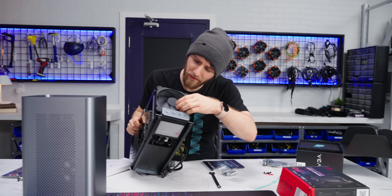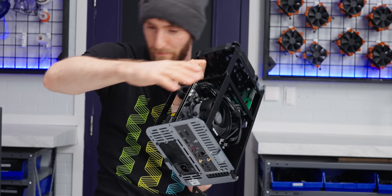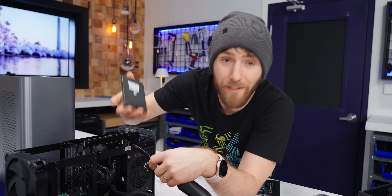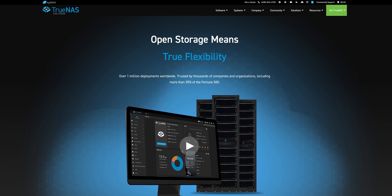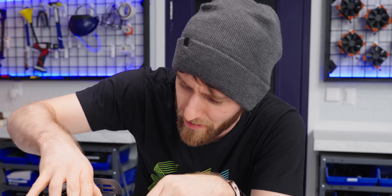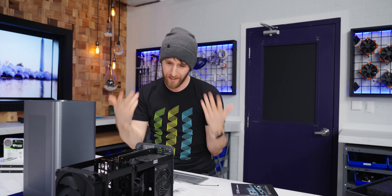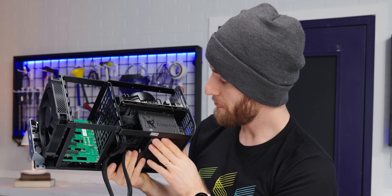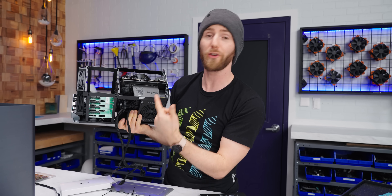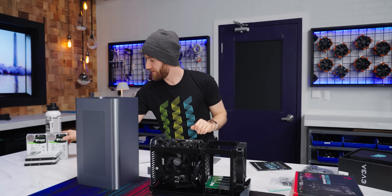That is a nice looking fan — definitely got some static pressure behind it. I guess you need it if you're going to have just one fan cooling the entire column of computer behind it. Now I need to put this SATA SSD in place — it just goes right there. For those wondering why we even need this drive, it's for our operating system. We've chosen to go with TrueNAS, which is a free solution. Unraid would be another valid option — it's easier to handle virtualization, Docker containers, and GPU pass-through, and you can mix and match drives. But since we're getting all new drives and populating the whole thing today, TrueNAS made more sense. Many storage OSs are not going to hammer your OS drive since there's no reason to, so it basically acts like read-only media.